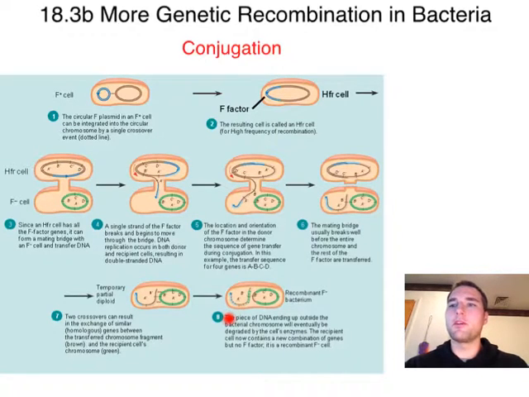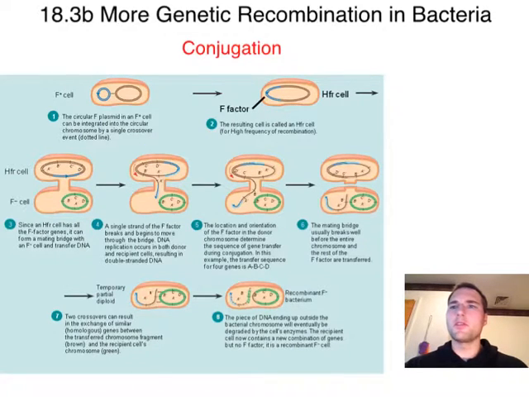and then the rest of this DNA maybe gets chopped up by the bacteria, because bacteria do have the ability to chop up extra DNA that doesn't belong. But anyway, now this is legitimate genetic recombination. We're taking some of the genome of one cell and adding it into the genome of a different cell, and this can cause a lot of variation within bacteria. Okay, so that's conjugation that way.